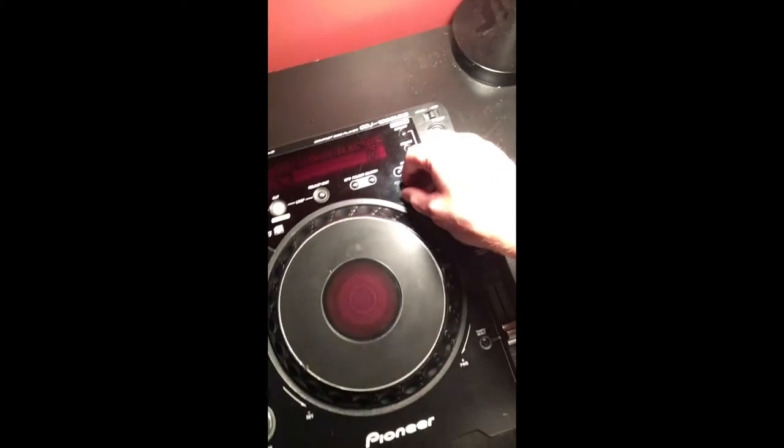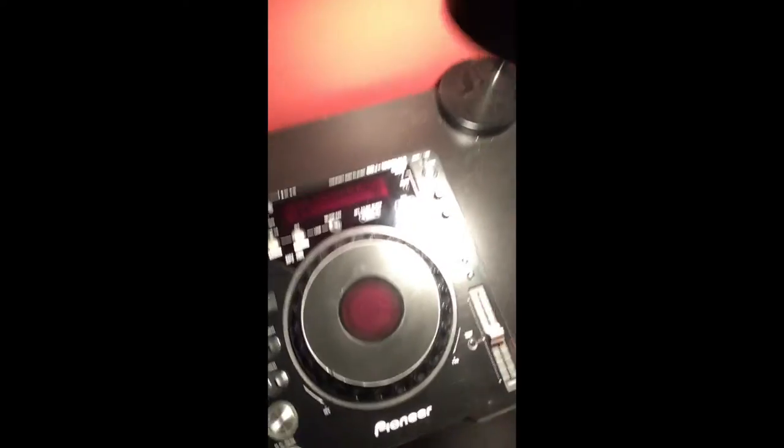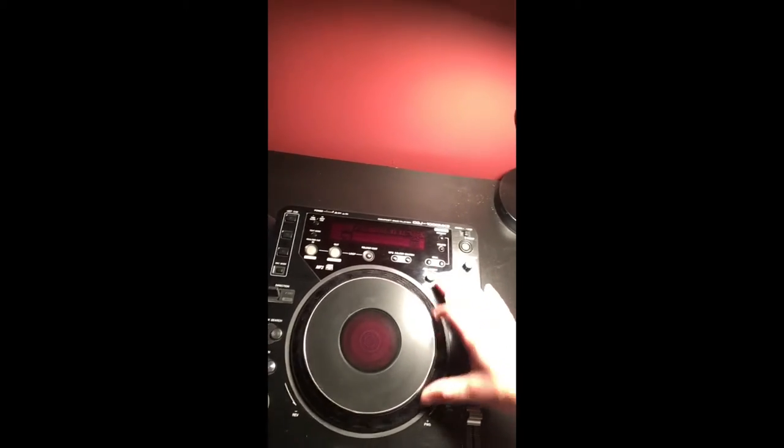I didn't find any videos that disassembled them to the unfortunate degree that we have to do here. That's why I'm making this video — I didn't know what was involved when I started this process a few nights ago. I also have a CDJ-1000 MK2 right here with the nice rubbery coating, and my plan was to just switch them out. One of the biggest differences is that you can adjust the jog wheel tension — light and heavy — on the MK3, but you cannot do that on the MK2; there's no control for that.